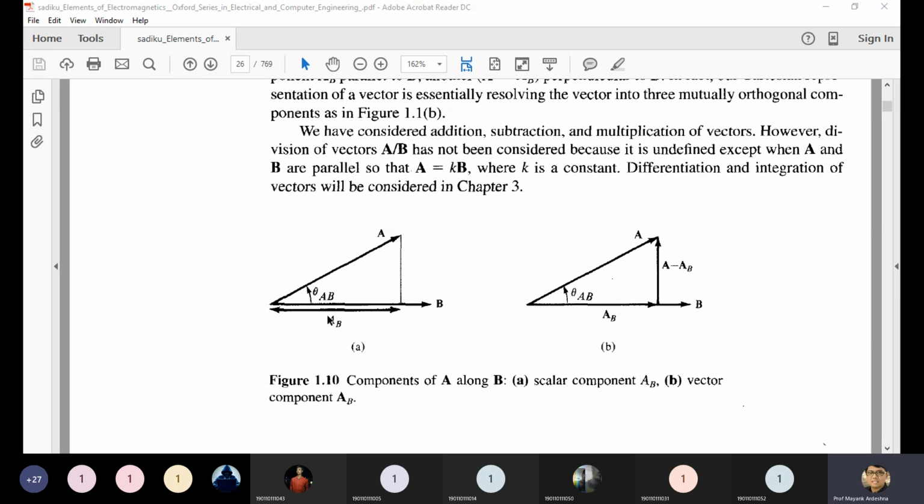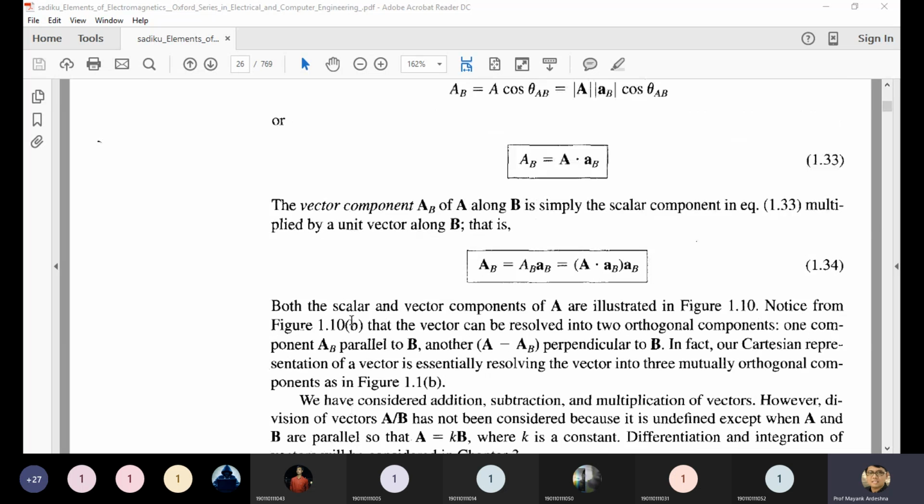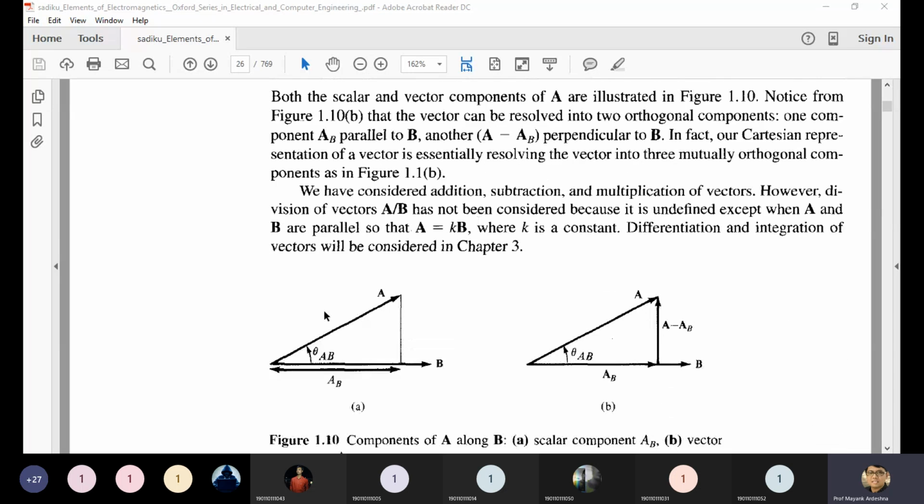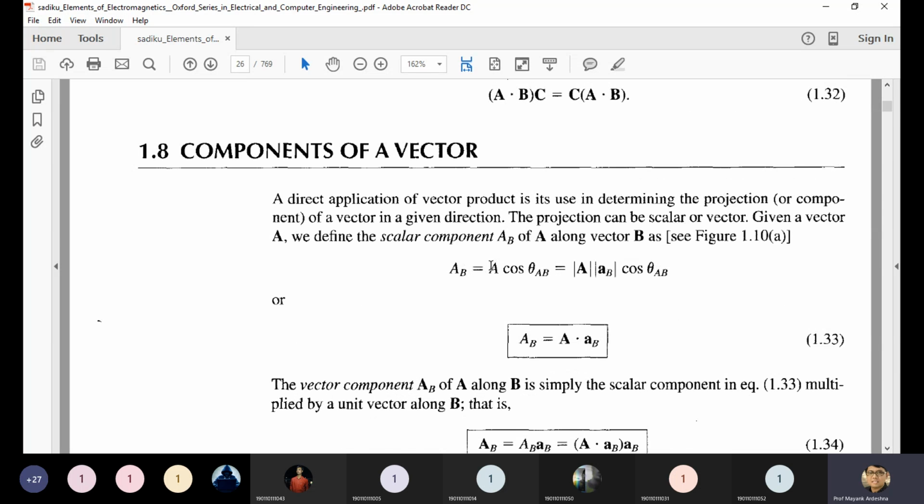Okay. So the scalar component A of B can be found using this equation. How can you find it? A of B is equal to what? Suppose I find this area, this one. You know the vector A and you know the angle between these two. So what are they considering? A into cos theta AB. Vector A into cos theta AB, similar to this one. Because these are the known components. If I know the two vectors, I can easily find the angle, and the vector is already given to you. So these are the known parameters.